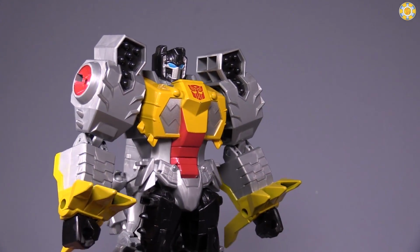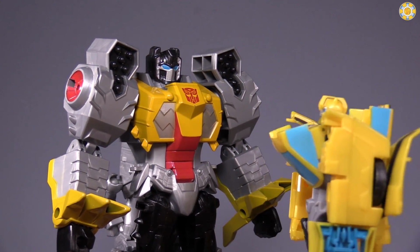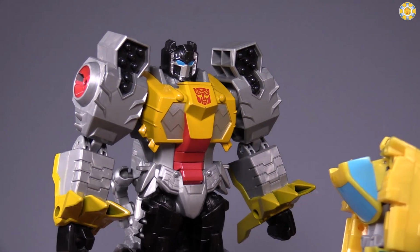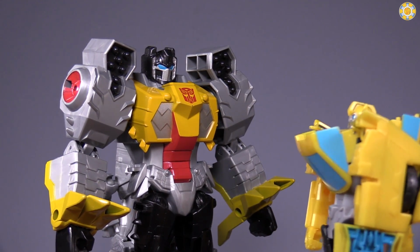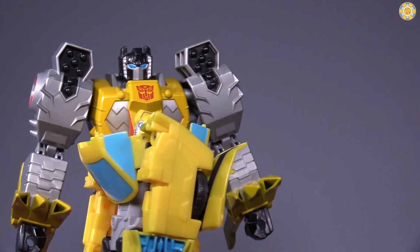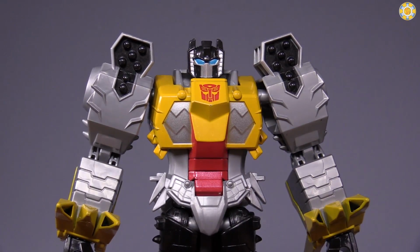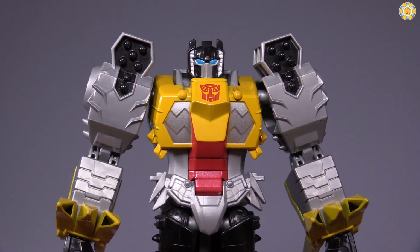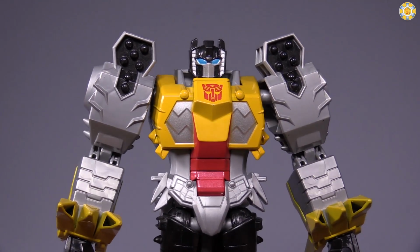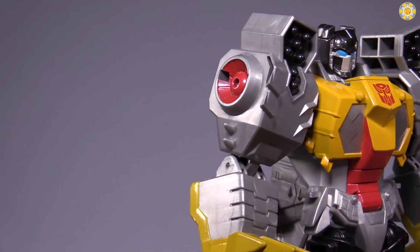Why Bumblebee smash into Grimlock? Buzz, buzz, buzz. What? Me Grimlock no understand. Buzz! Me Grimlock can't move. Too stiff. Okay, me try different upgrade. This sucks.